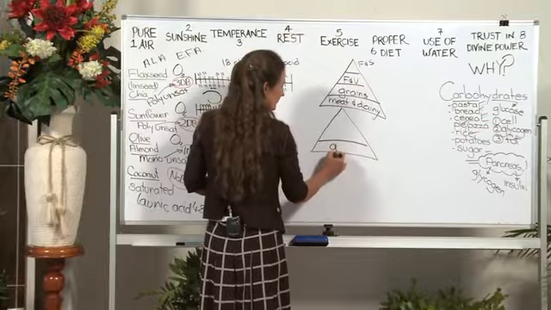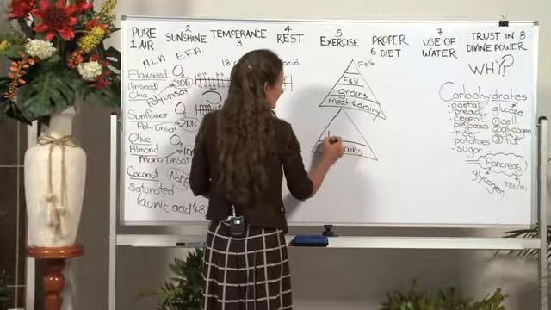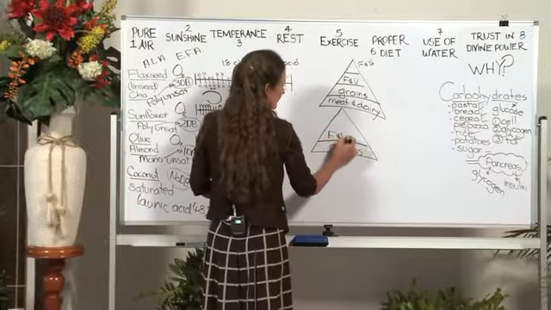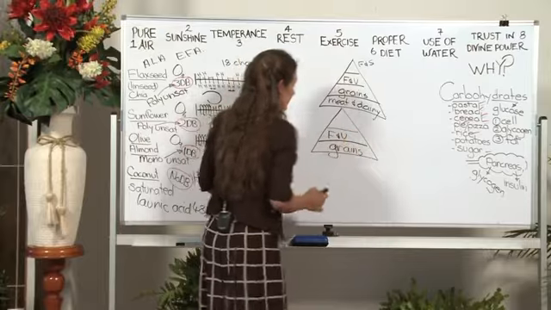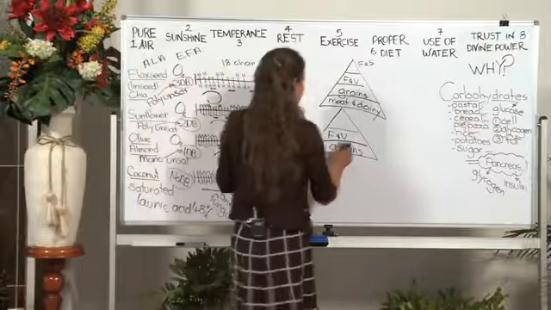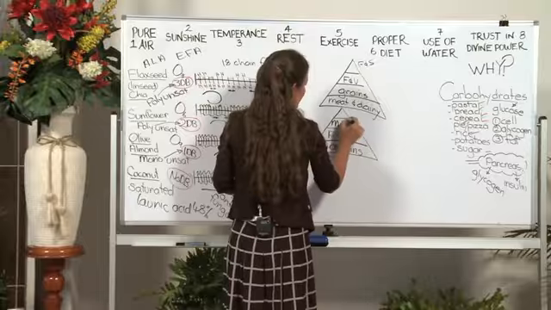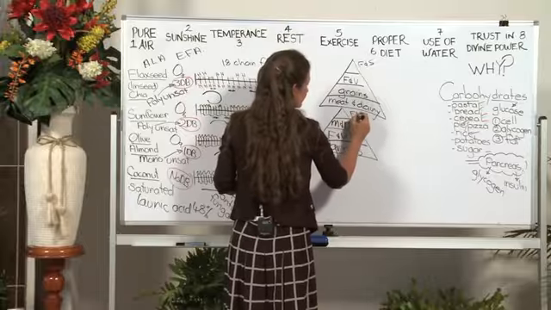On the bottom they put grains. Next they put fruit and veg. There's a lot of research that's been around for a while showing the value of all the minerals that are found in the fruits and vegetables. And then the meat and dairy. And then right up the top, the fats and sugars.